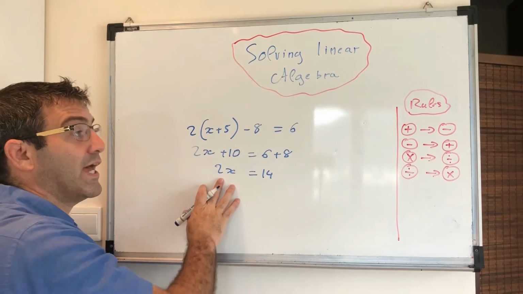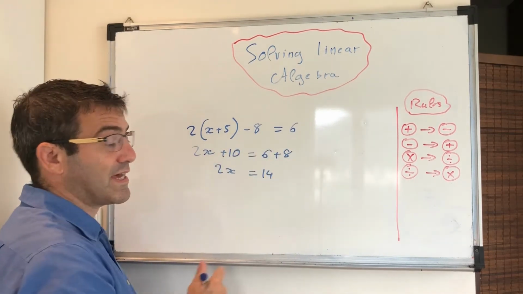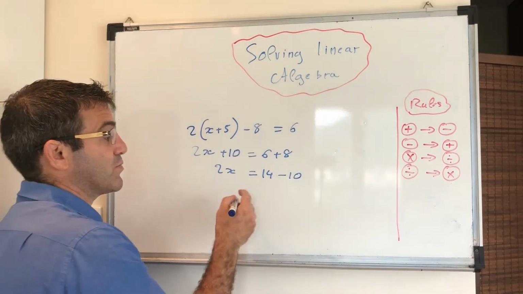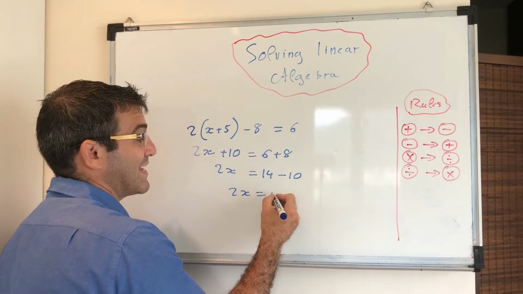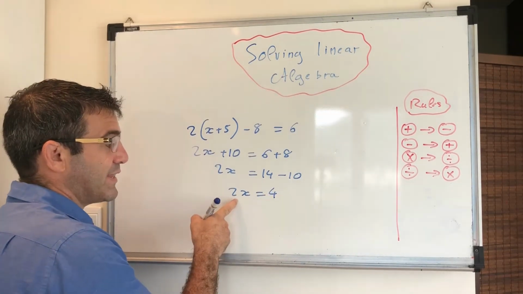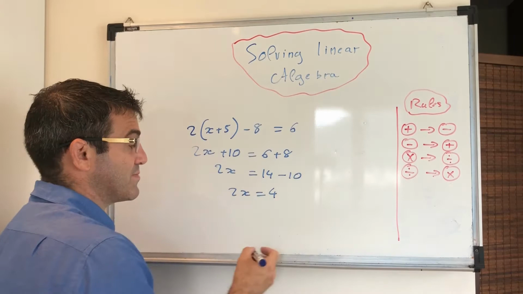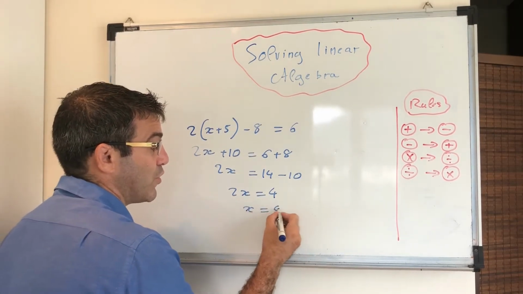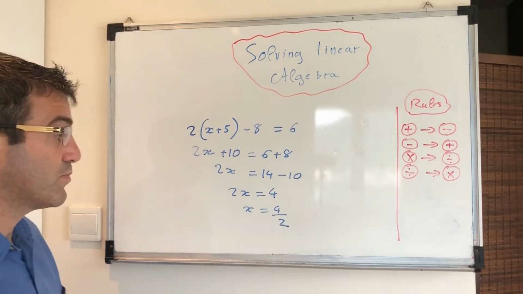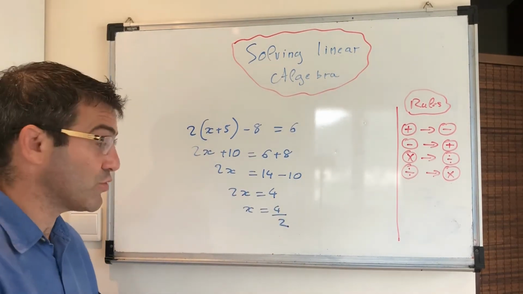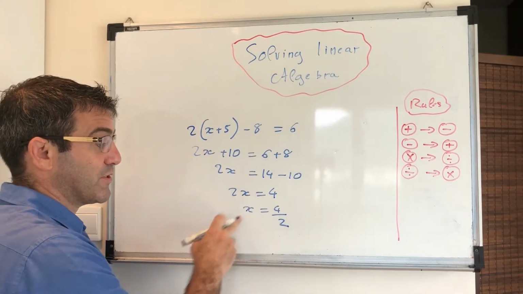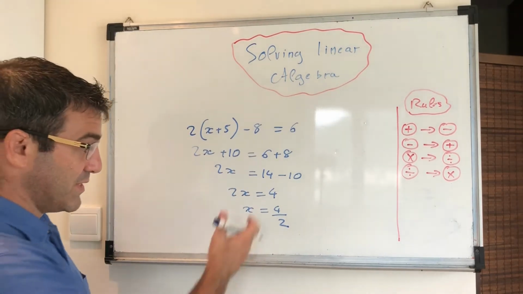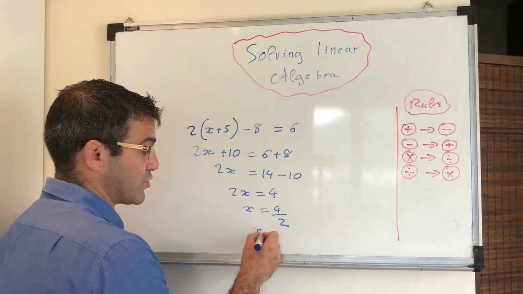So I'm going to say 2x is going to stay put. And I'm going to use my rule. My plus is going to move to the other side. And it's going to become a -10. Okay. So 2x is equal to, okay, what's 14 minus 10? That is 4. And then I use my last rule, which is times becomes divide. So 2x, I'm going to move the 2 to the other side. X equals 4 divided by 2. So don't put the 2 at the top. If you move the 2, the x stays put, the 4 stays put, and the 2 becomes a divide because it's 2 times x. So 2 times x means it becomes divide. So x is equal to 2.